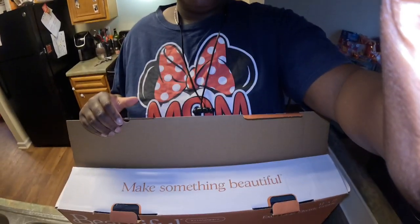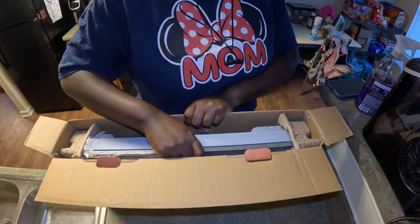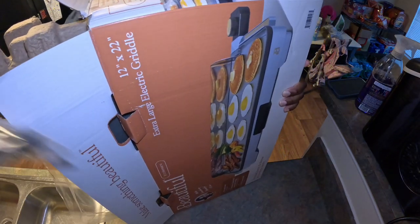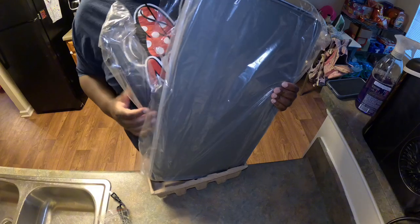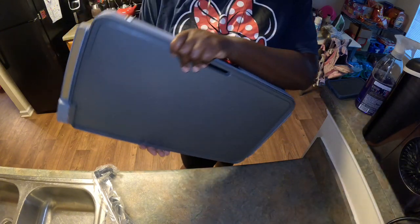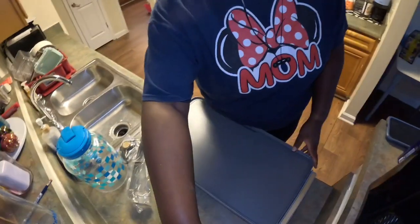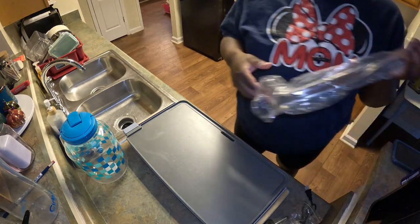But I'm gonna go ahead and unbox this. I did open it yesterday, and I put it back in the box. So let's see, I can pull it out. So here's the plug for it. What we looking like? Let me see if I can bring y'all to the corner or back a little bit. It is big. This is like extra large.